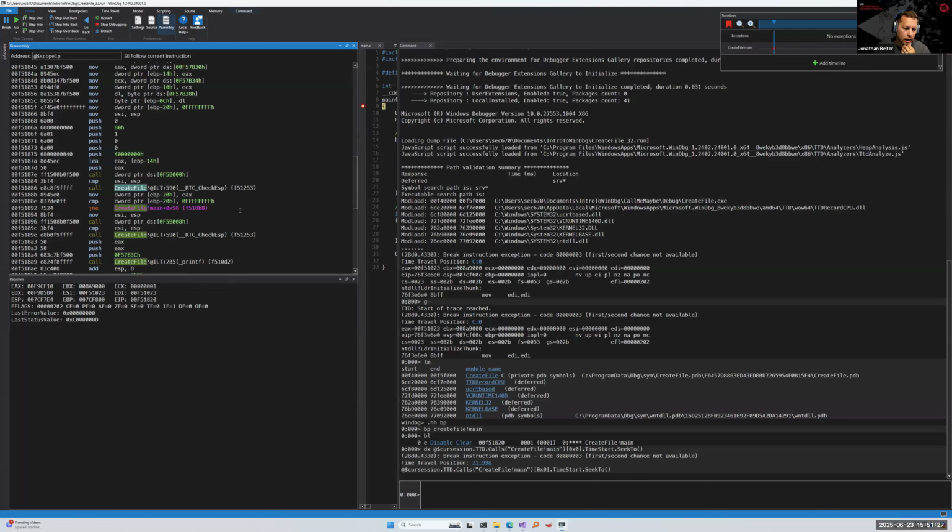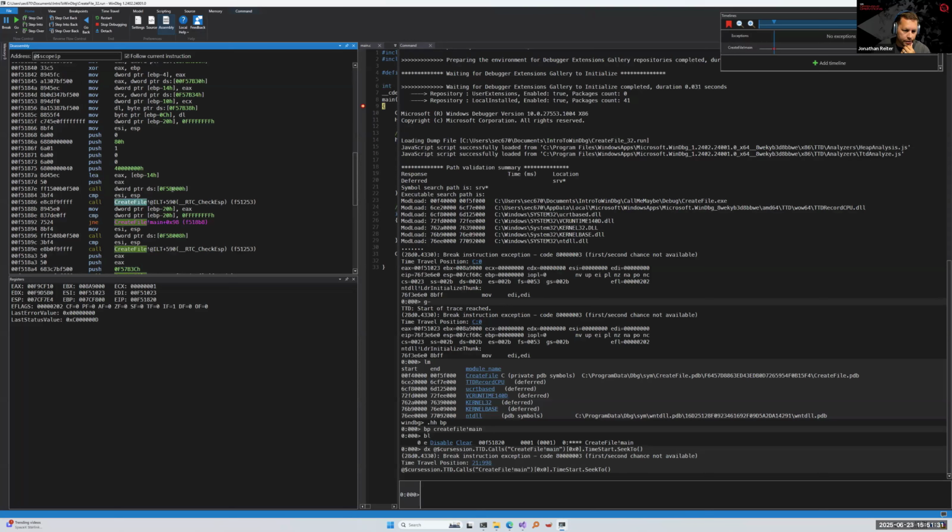Okay, but instead, what I'm looking for is we have this weird looking kind of value here, and we're calling that. All right, so we're gonna have to explore that because I think that's where we're going. And right before that call, we have a lot of push operations. We got 1, 2, 3, 4, 5, 6, 7.